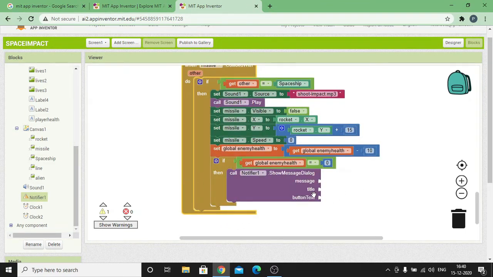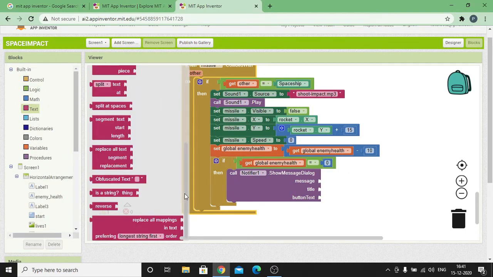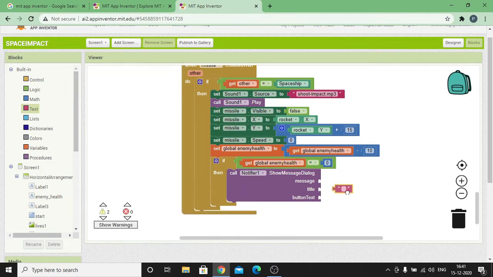In these three blocks, I'm gonna add three empty text strings so that you can give any text value according to your choice. Add three empty text strings. I'm gonna give the message as congratulations, the enemy is destroyed or defeated or anything.